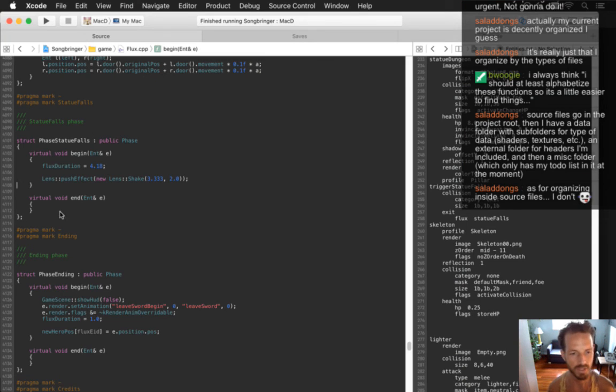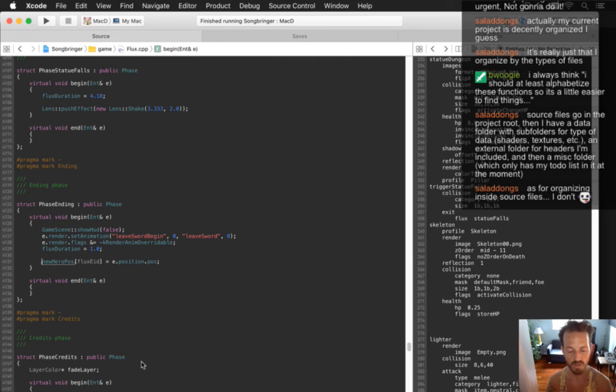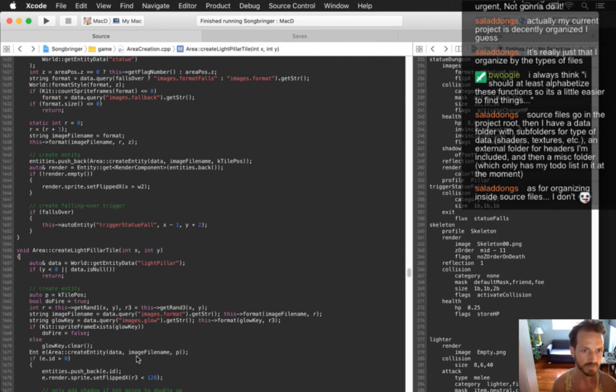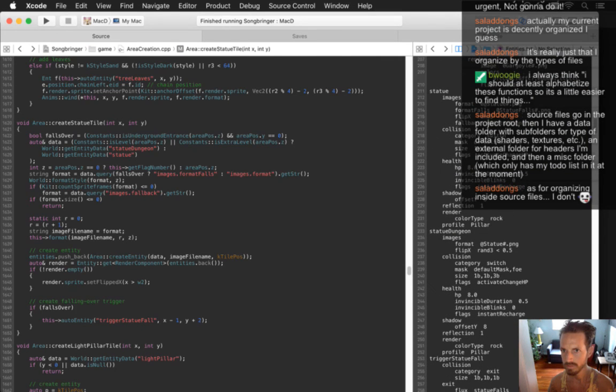All right, cool. Now we can just set it up so it's doing stuff, like making the rock fall over. The statue does its animation and changes stuff, like collision, and removes its exit component. So we need a name for that entity, because it doesn't already have one.